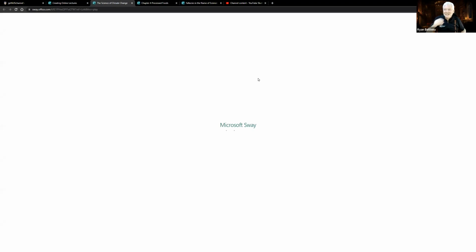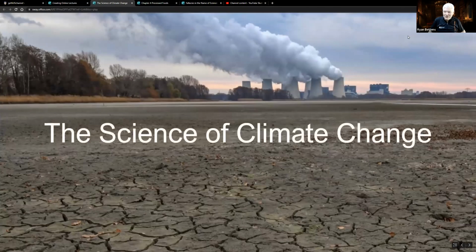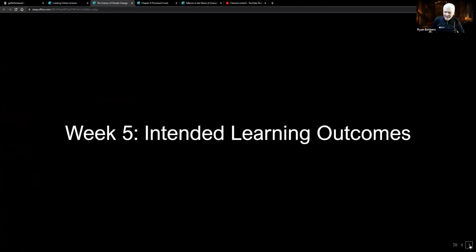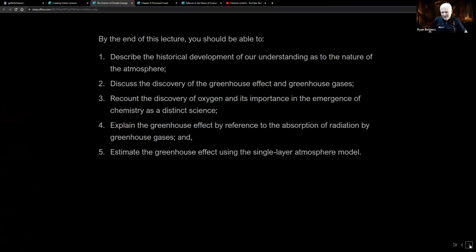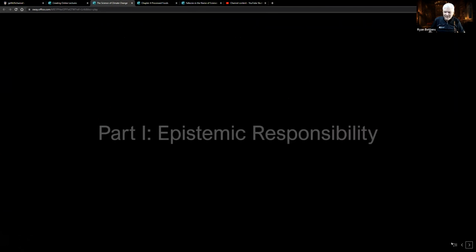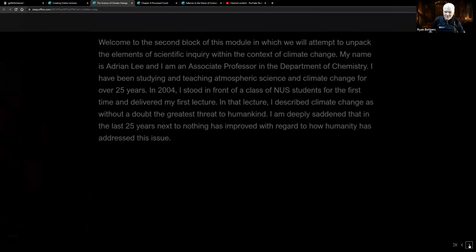This is Adrian Lee's HSI 1000. This is a very posh and fancy looking Sway because of the style he's made here. I can't easily scroll. You have to go page by page, and you get the content of the Sway by navigating in this manner. It's quite fancy.